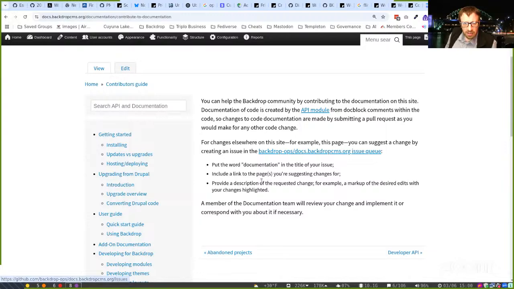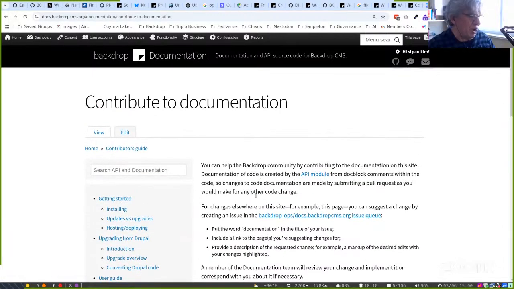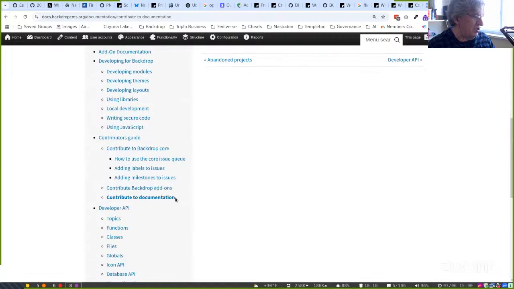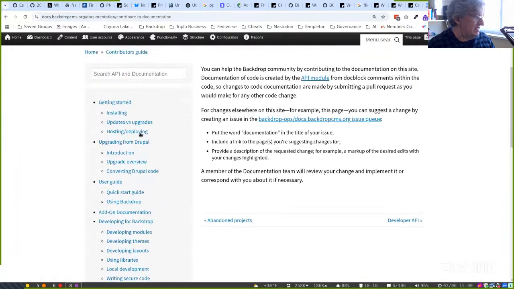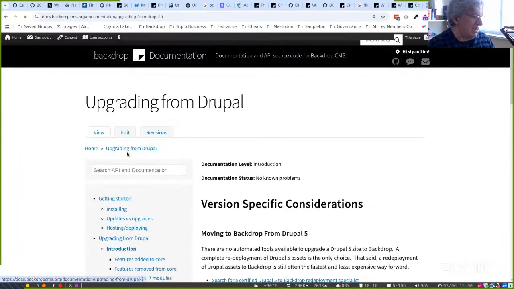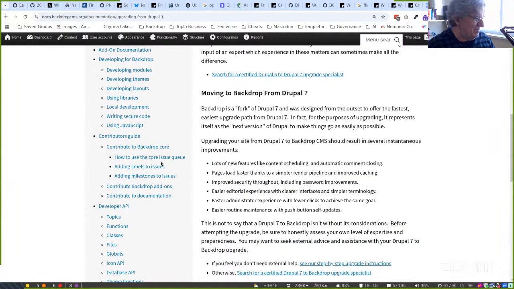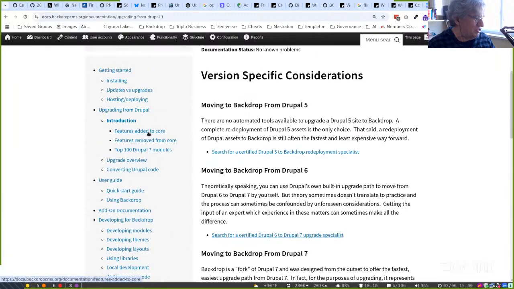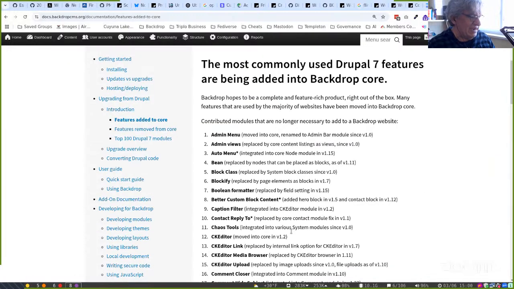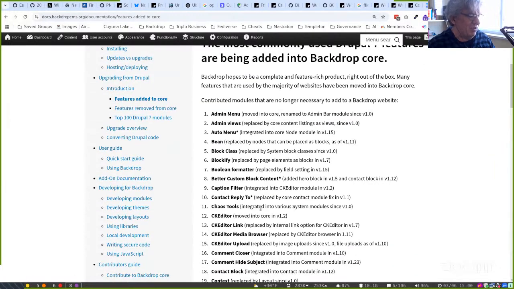So the problem I'd like to try and solve very quickly is this one. Let's say I'm doing an upgrade. I'm on the upgrade portion of the issue queue, and I find something that's wrong, and I want to fix it. What do I do? Let's have steps somewhere.